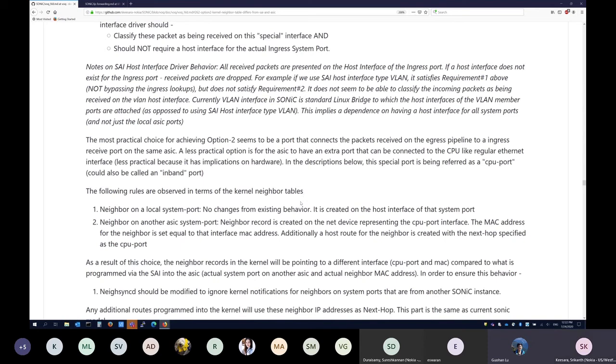Yeah, I think that's right. The issue there, Guan, would be that you would make an extra hop that you would use the CPU of the Ingress ASIC as a router to relay the packet across, right? Correct. So you would be doing some software routing of packets, which is probably not a desirable thing.